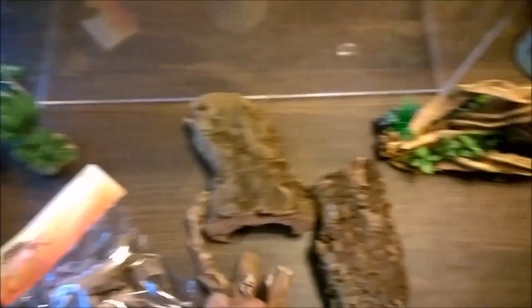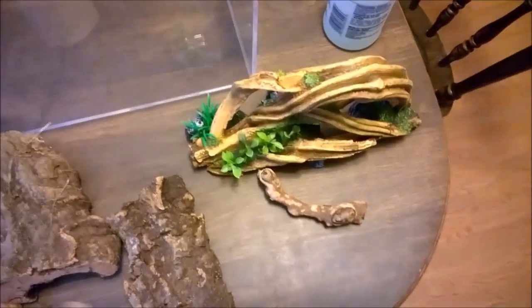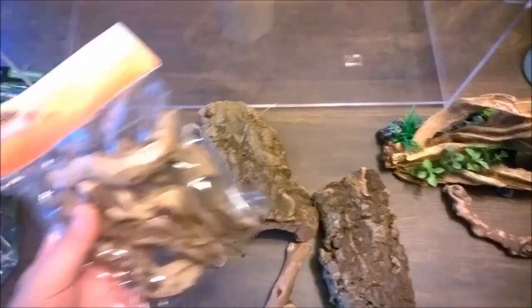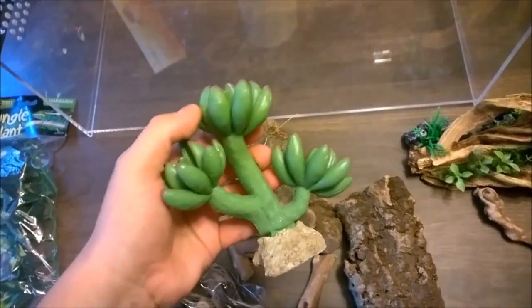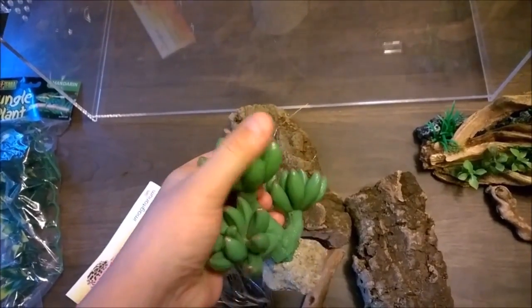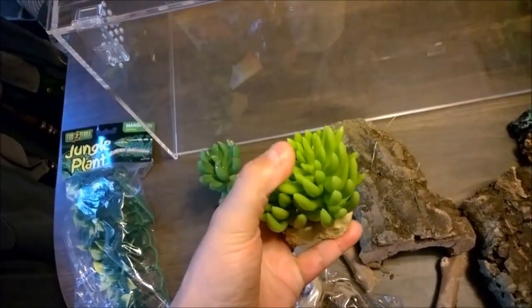I'll put some supports on the bottom using pieces of driftwood to hold it into the substrate so that if they dig underneath it, it won't tip over and become a crushing danger. I also bought a bunch of little pieces of driftwood - some of them will get glued on to make places for them to web and hide. If you give these guys a little extra height and things to anchor to, they will web the heck out of it. I also got something to look kind of desert-y, though I'm not sure if it's going in because I worry about fall danger - they're a bit hard and sharp.